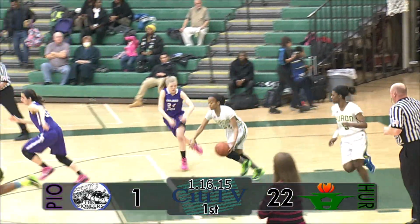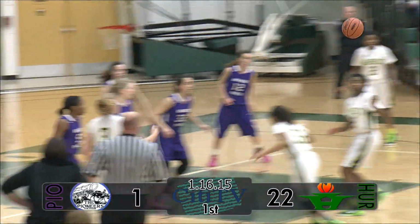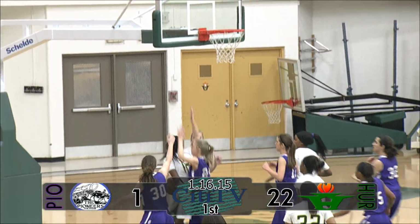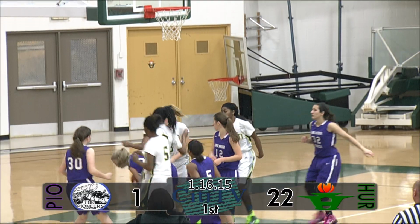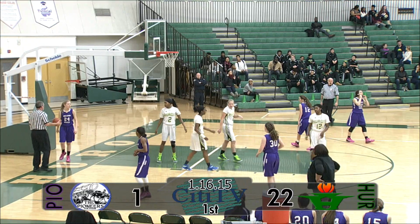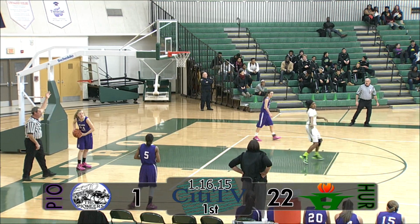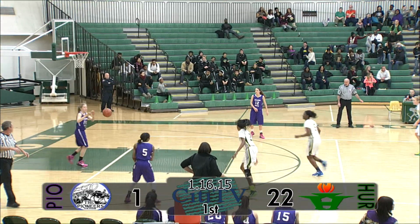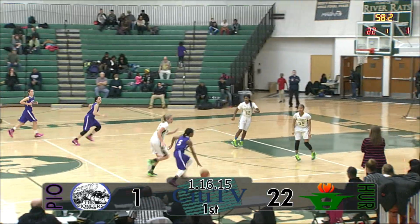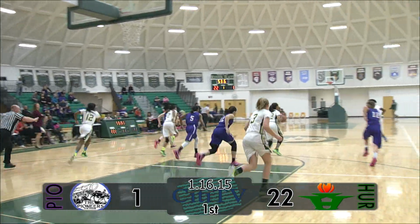There's a shot put up and blocked. Another shot from the outside, no good. Another offensive rebound for Huron. Good hustle. Pioneer ball. Finally rebounded by Laura Stroud. Looked like the ball was off of her foot, not out of bounds, but the referees called Pioneer possession. Good hustle there by Stroud. She really did a good job of getting good position underneath. There's Hampton trying to take it to the hoop, and it's blocked.